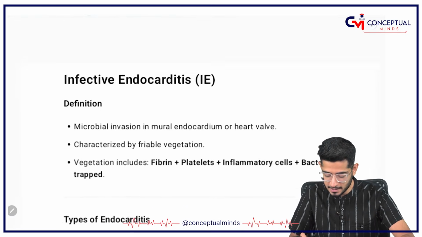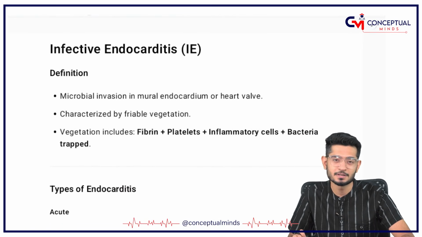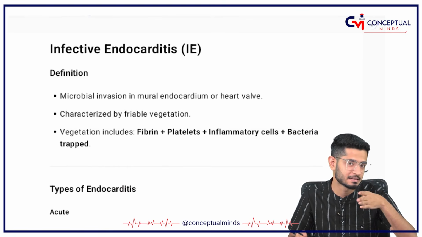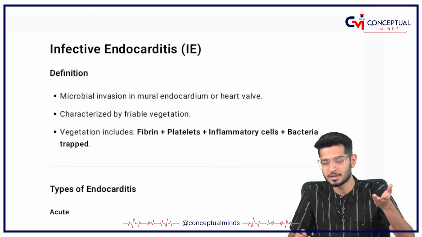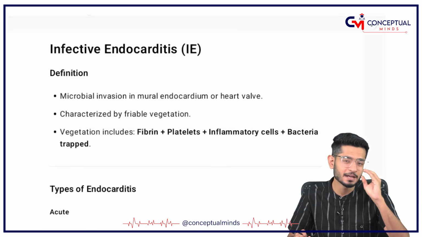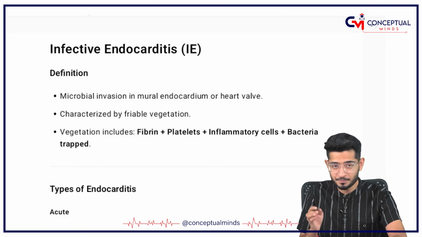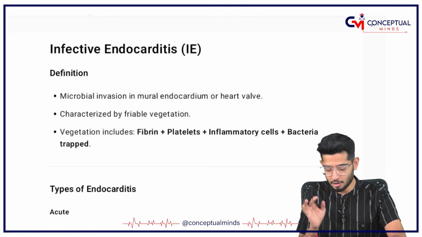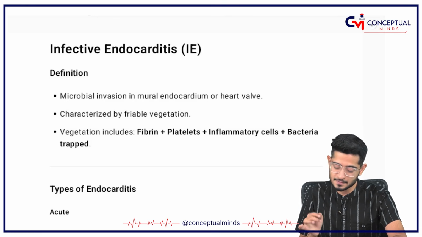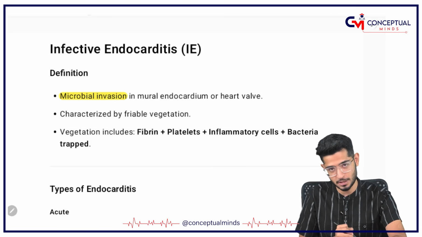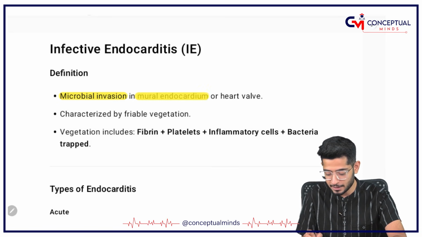Okay. So see here, infective endocarditis. What is infective endocarditis? As the word tells you, endocarditis. Itis means inflammation. It is the inflammation of the endocardium, that is the innermost layer of the heart. So please remember, this is the meaning of the word infective endocarditis, whereas microbiologically it is the microbial invasion in the mural endocardium or the heart wall.